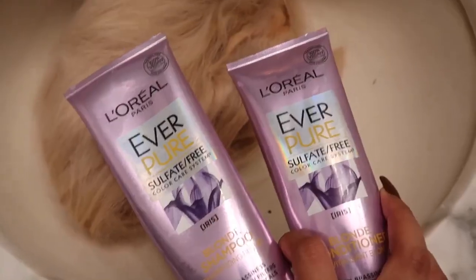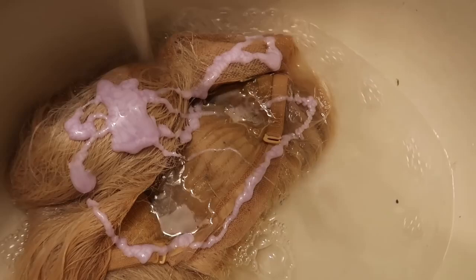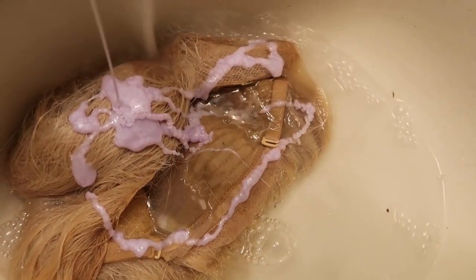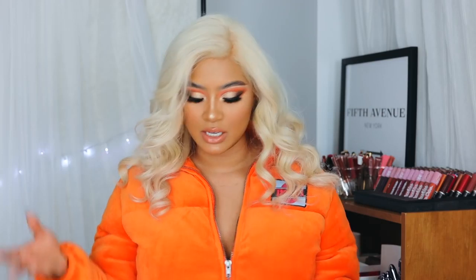But yeah, so I colored the hair myself. I said it shouldn't be that hard. Honestly, you don't need this whole step. You can skip this step. All you need is to get a purple shampoo and a purple conditioner. Wash the hair with purple shampoo. You wanna leave the purple conditioner in your hair for about 10 minutes and then the hair is gonna be icy blonde.